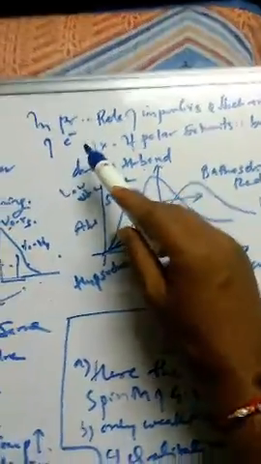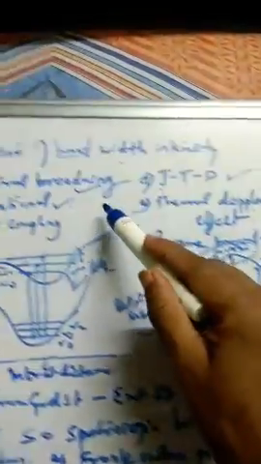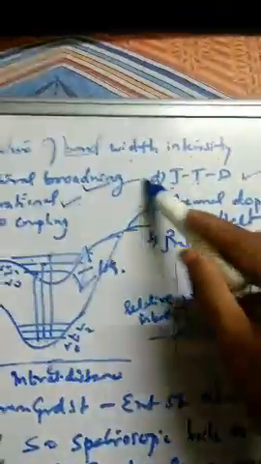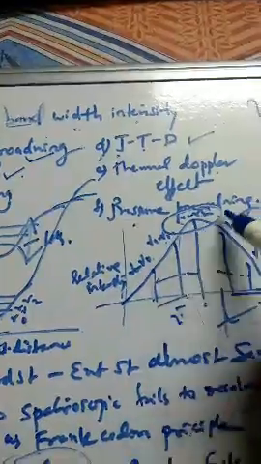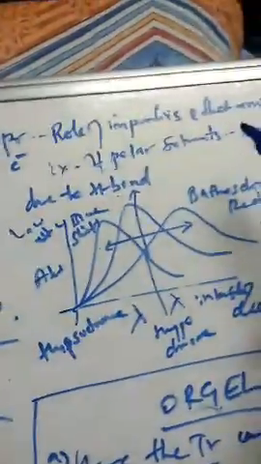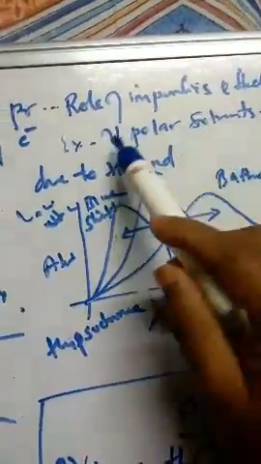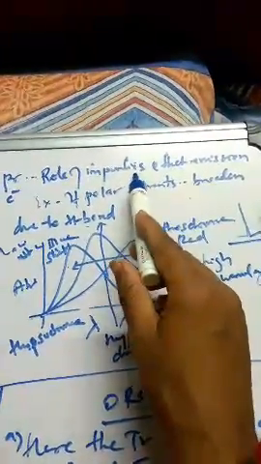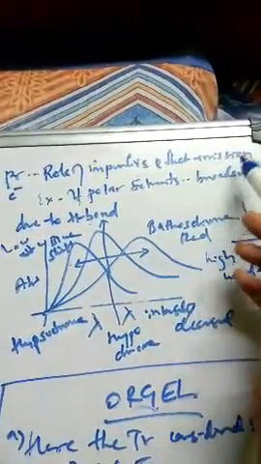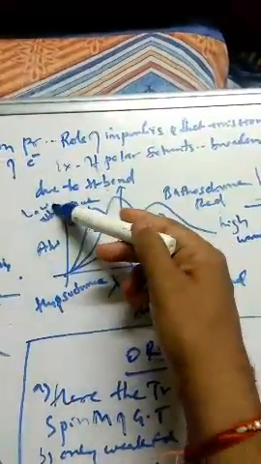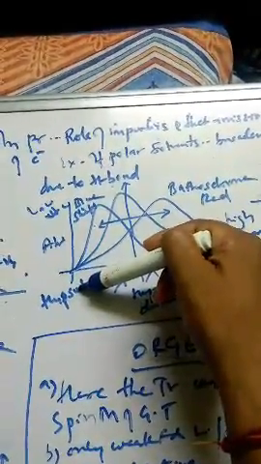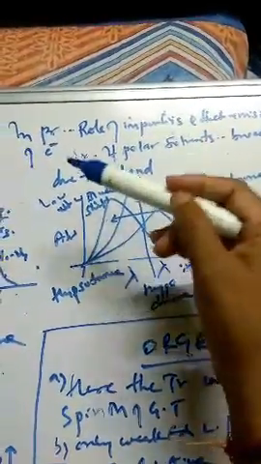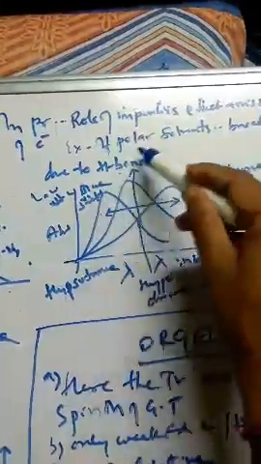The next is because of the pressure. The pressure role, as we have seen here. One of the reasons for the broadening is pressure. This is how it happens, because of the role of impurities. If impurities are present, they will affect the emission of the electron. Whenever it gets excited and comes down, if impurities are present, then definitely the emission will be broadened. It is not going to be sharp.